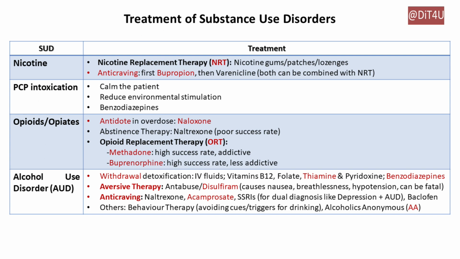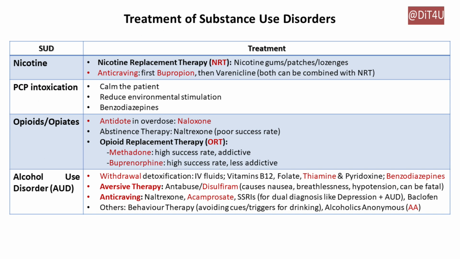Aversive therapy means you cause a dislike for the use of alcohol by giving anti-abuse drugs such as disulfiram. So what is the dislike? It causes nausea, breathlessness, hypotension. Because it causes hypotension, it can be fatal. It is very sensitive. Therefore, you have to take written consent and educate the patient, saying that this is very sensitive. You should never drink even a minute quantity because it can be fatal. So you are giving something to reduce the drinking behavior. So basically, as far as reinforcement schedules goes, it is an example of positive punishment, right?